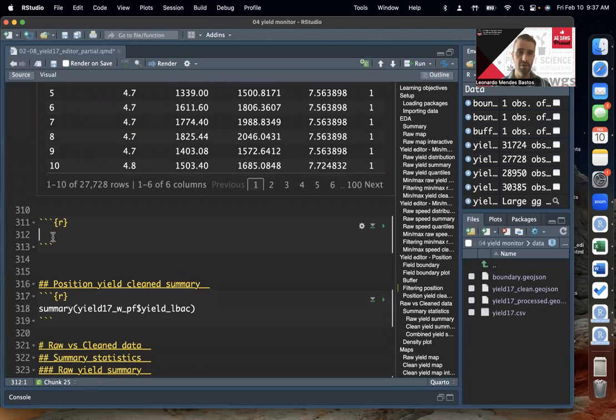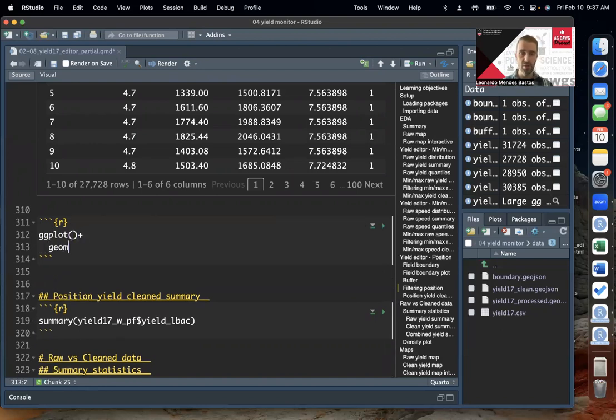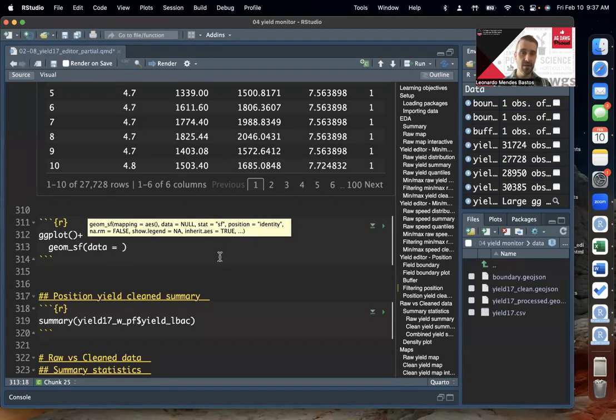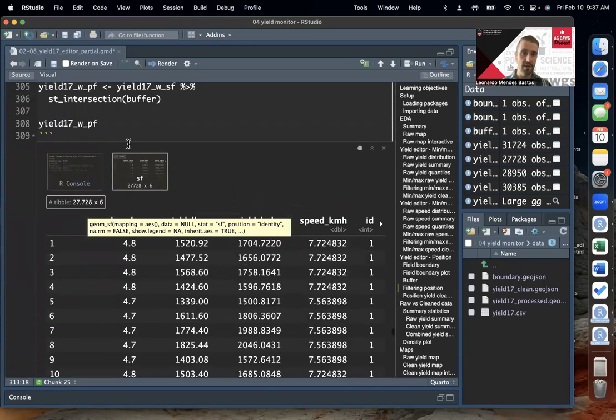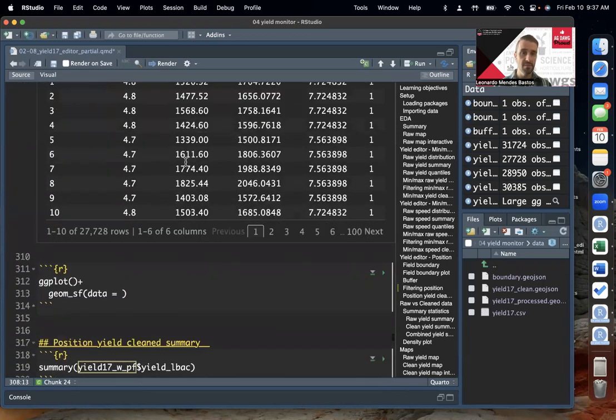It just creates a new chunk here for us. Let's just do a quick map. Let's start with ggplot. We add a plus, we do a geom_sf. I want to say data equals this object that we created above, so yield 17 WPF.